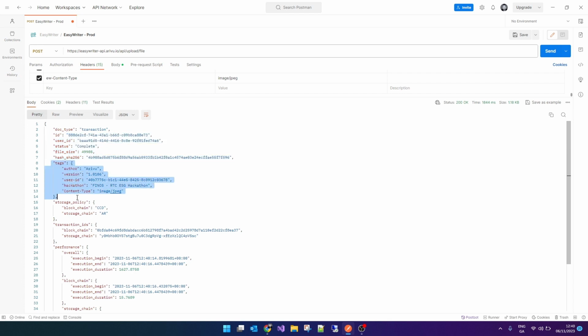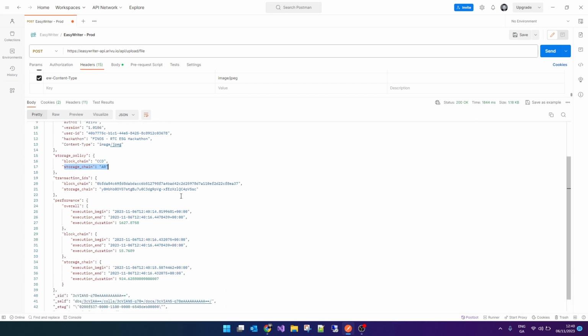We can see the tags that have been uploaded to the blockchain and which blockchains have been used to perform the transaction. We use two different types of blockchains. One we class as a DeFi smart contracting blockchain called Concordium. It's fast but has payload limitations, which we'll talk about in a moment. And then we use a storage chain called Arweave, which is used for large file payloads. And you're going to see very quickly now why we use two blockchains.